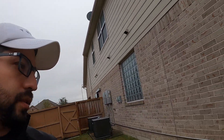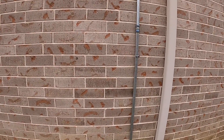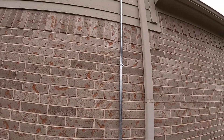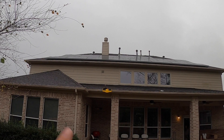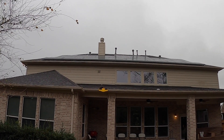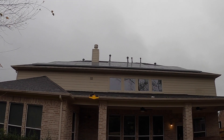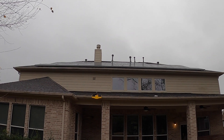It started raining so they weren't able to finish. They got all the panels installed and most of the conduit. You can see they're following the gutter onto the top, and all the panels on the back side are installed, as are the ones on the front. There's a total of 42 panels. They just have to finish wiring and running the wire up to the panels themselves.